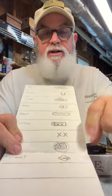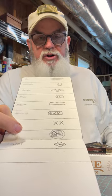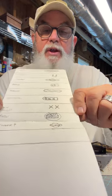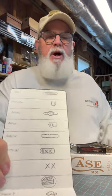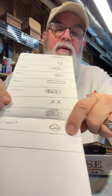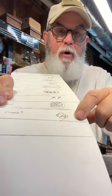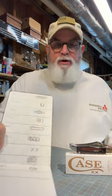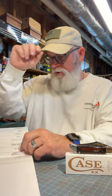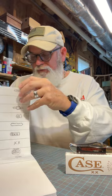There's also a double X shield — just double X on bone and nickel silver. A hard-to-find one I just located is a mint large stockman with rounded edges featuring the barn shield. My understanding is they made knives for a tractor supply, but you can't hardly find these. And the clover shield with a question mark — it's on the clover green knives, which have a really pretty green handle.